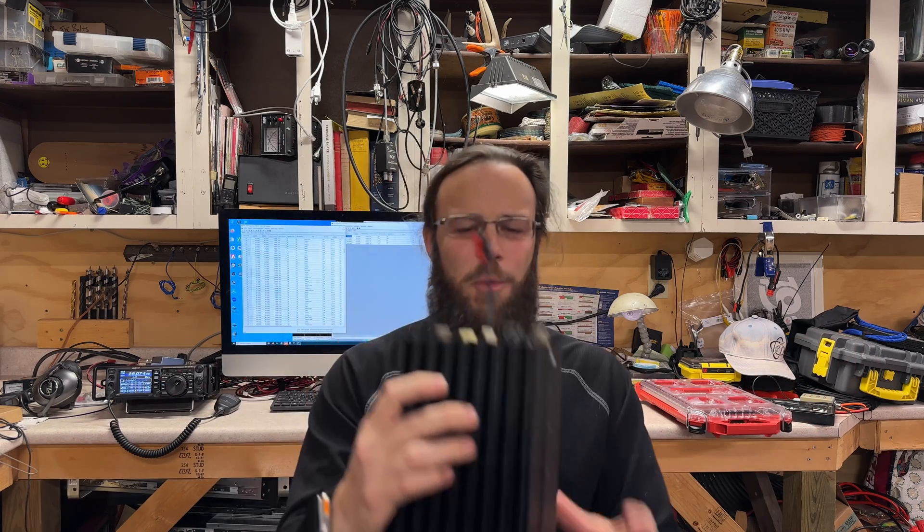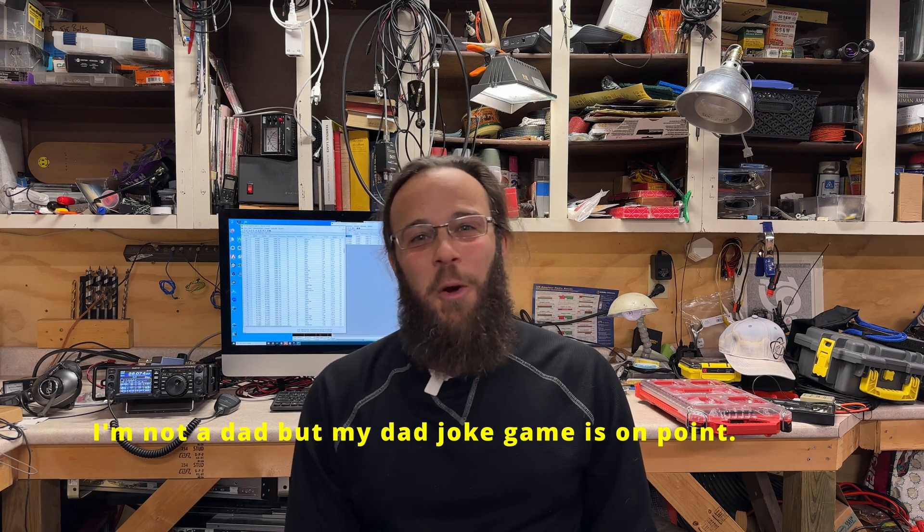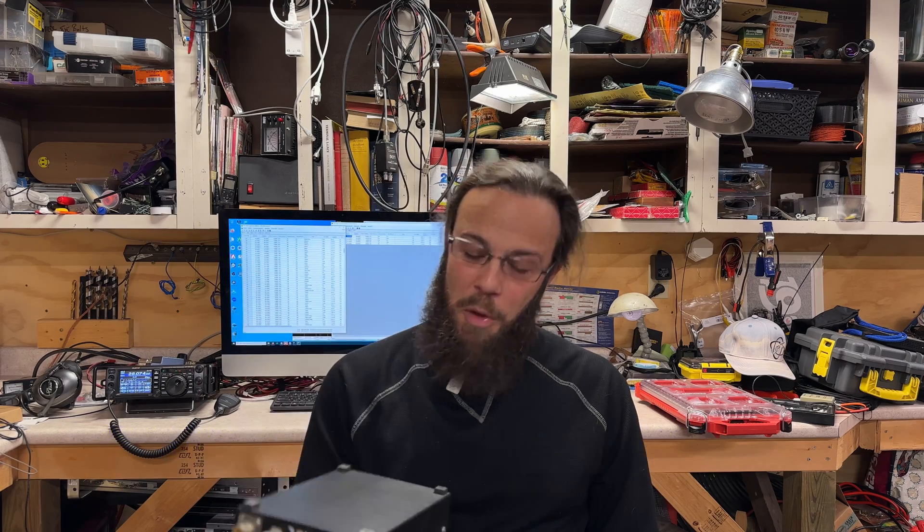I have one of these things — this is a 2-meter amp. A silent key left his radio bits to the local club, and the local club held a silent auction — kind of appropriate, don't you think — on his gear. I won this sucker. Condition unknown. I tested it at home, turns out perfectly fine, and didn't pay too much for it.